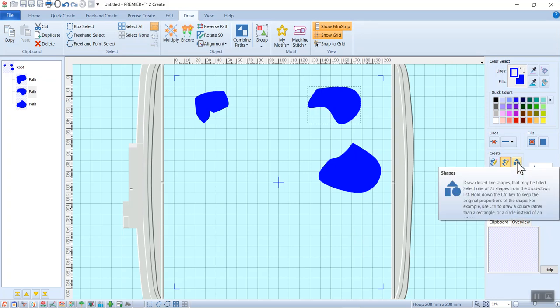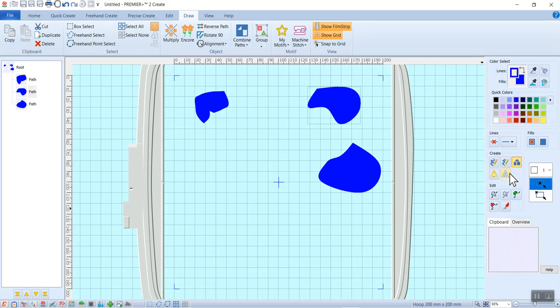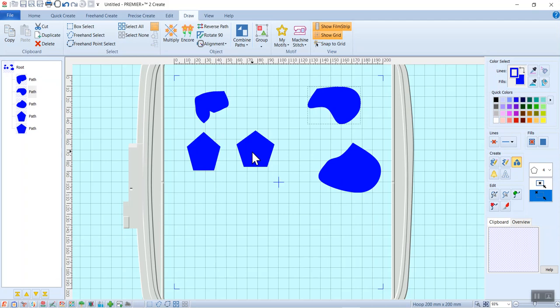Now, the other thing you can do is you can actually pick on a specific shape. So let's pick on a shape, and you have all kinds of shapes in here. So we're just going to pick on one here. This one is actually, you see there's two options. This option lets me start in the center and draw out. This one lets me start in the upper left-hand corner and draw down. But by holding my control key, I can actually get that to be perfect the way it should be.